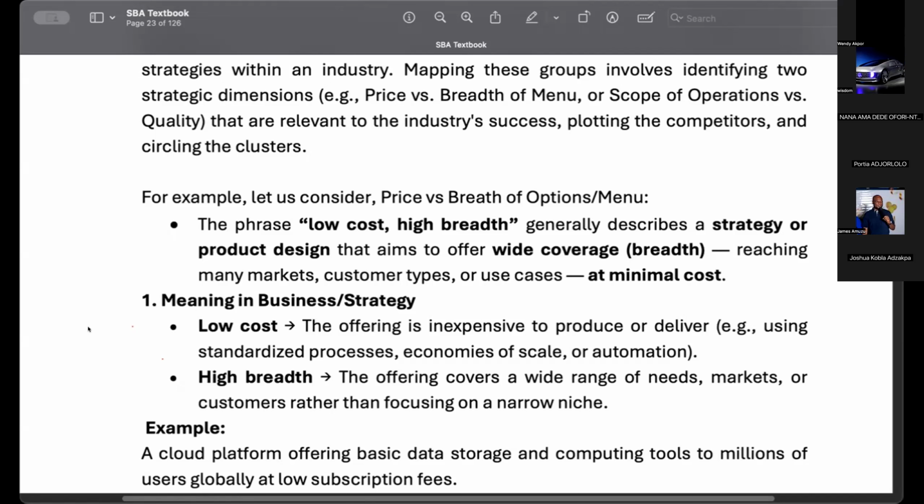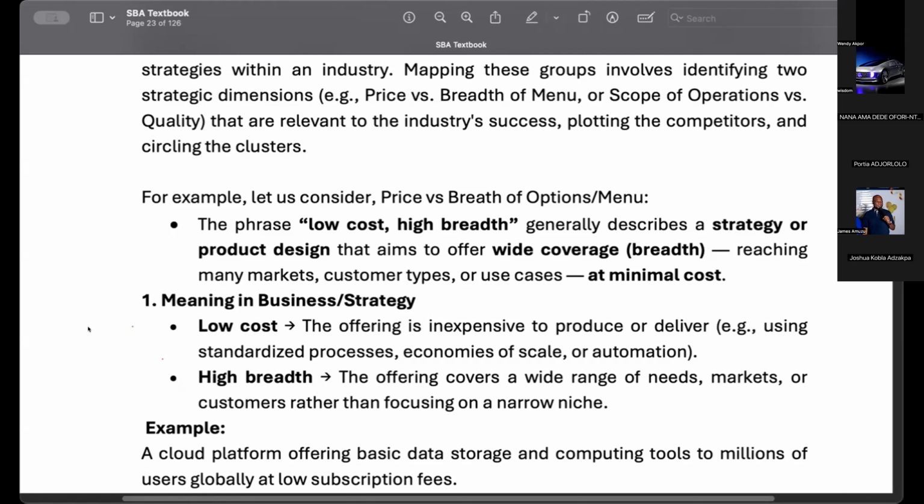So to some extent, watch is standardized, so many people can enter and create their own. But when you standardize and you are selling, it's low cost to produce. But can you sell it to a large number of people? That's another thing. Is it reaching many customer types or use cases? Are you going to position your watch at the restaurant, so that high value customers can buy from you? Or are you going to sell within the premises of a particular high end environment?